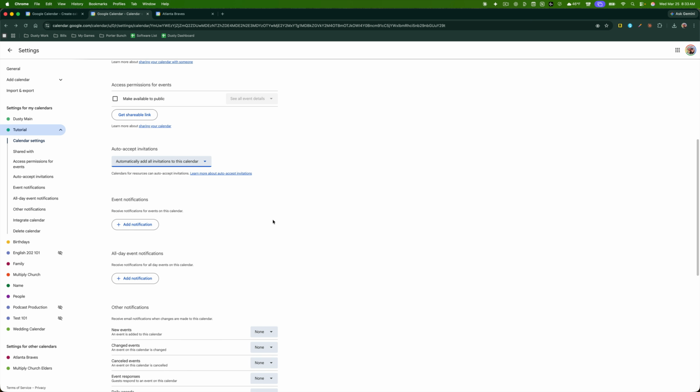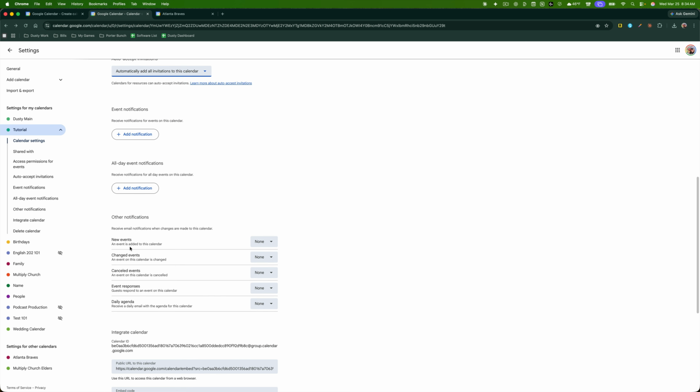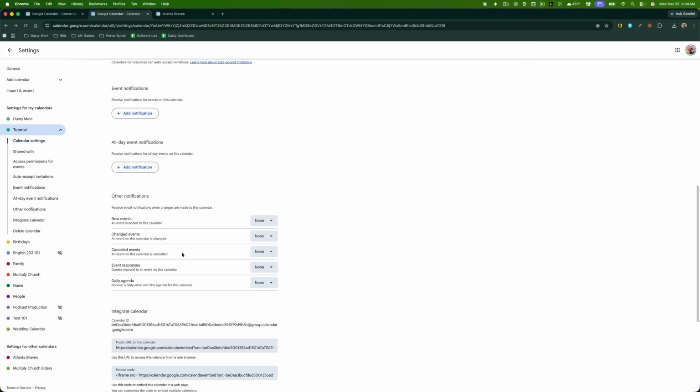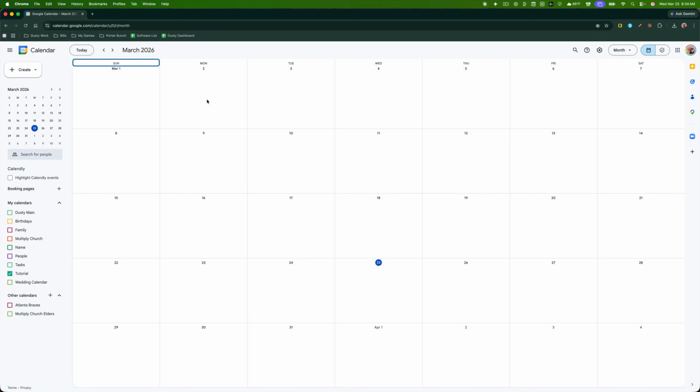And then a couple last things underneath the calendar settings: you can set it to auto accept invitations here. You can receive notifications for events, and people who are subscribed can receive notifications for other types of things within the calendar. All of these things are very in-depth, and you can go as deep as embed code into a website, but these are all things that, as you progress, if you need them, will be a case-by-case basis. Now let's talk about appointment schedules and booking pages.